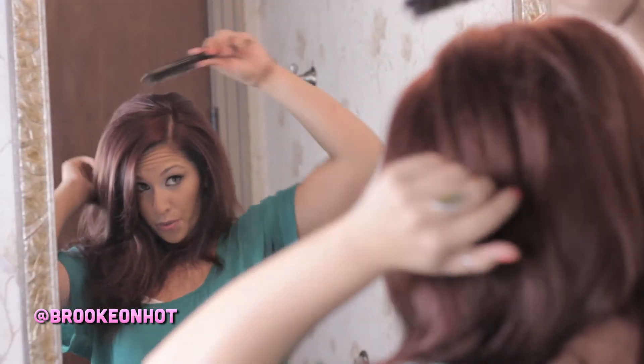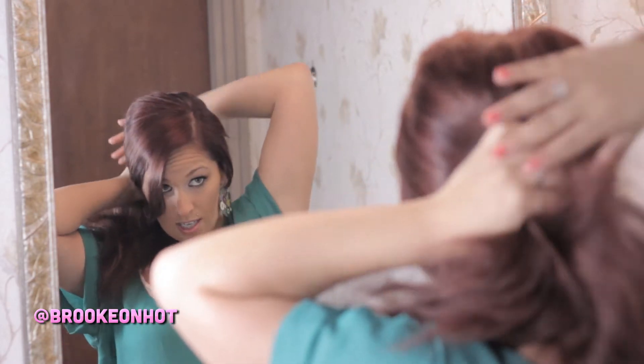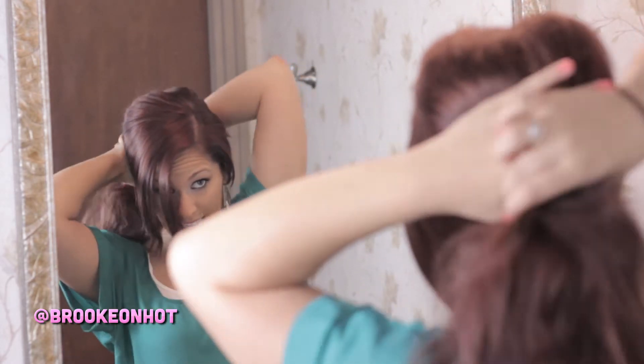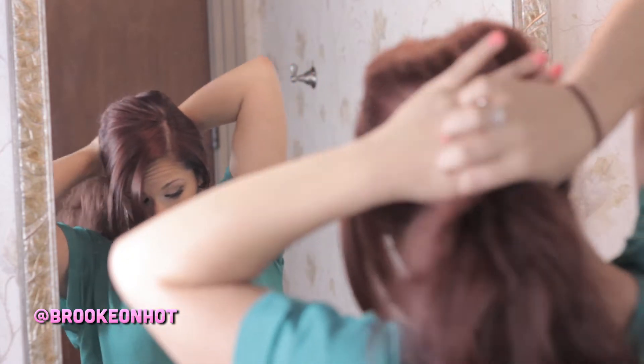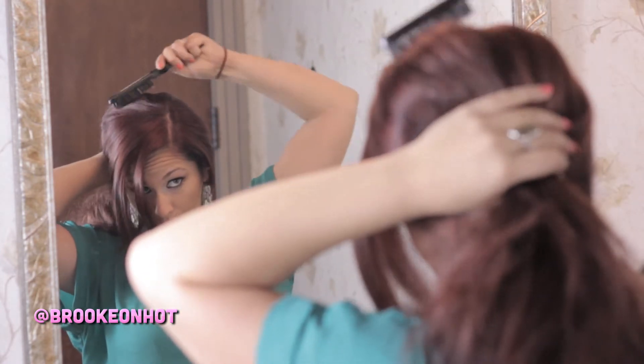I have really thick and poofy hair. If you have thin, fine hair, you can take your teasing comb and just back-comb to make your ponytail really, really full. Once you've smoothed out everything and kind of got it the shape you want, you're going to gather all of your hair in a really low bun on the side. If you have bumps, you can smooth these out and fix them as you go.